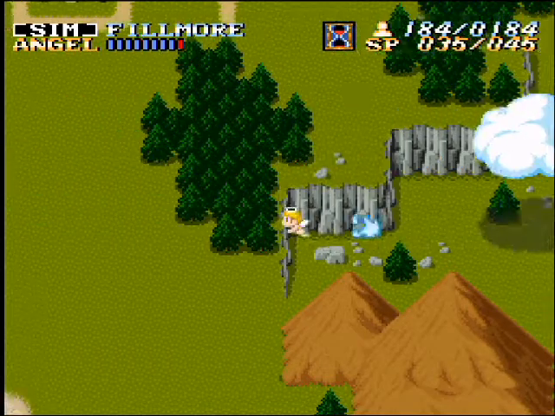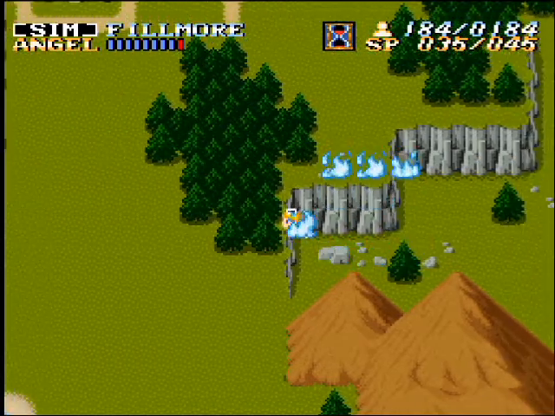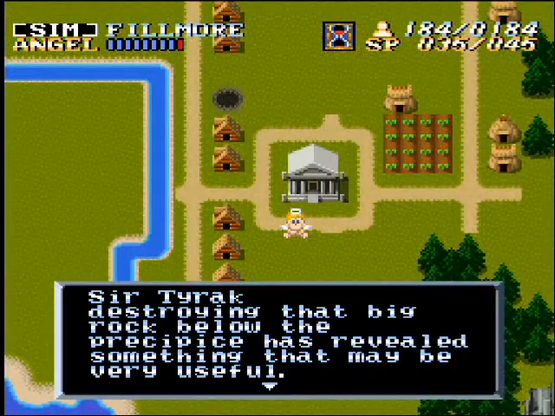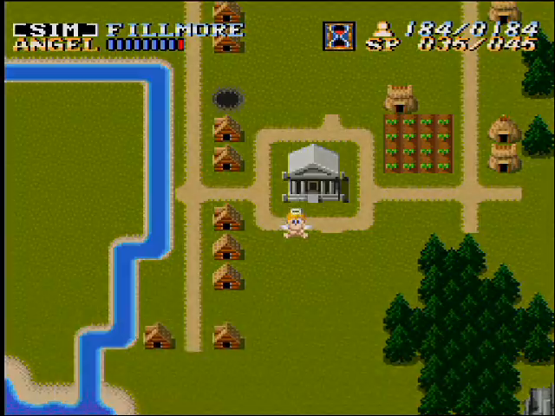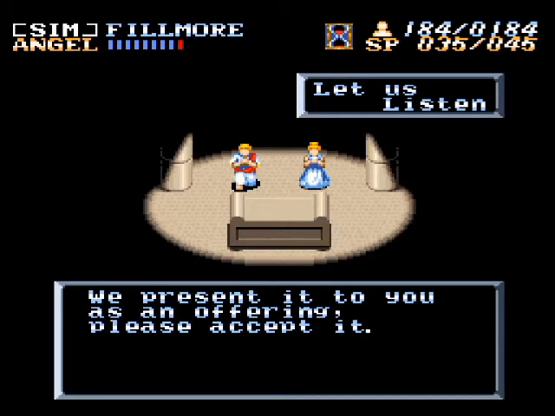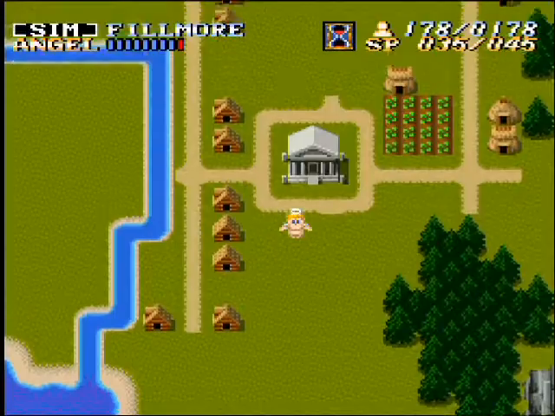Talking about this big rock. Yay. Destroying that big rock below with a perception has revealed something definitely useful, plus something sick. Our master, a magic token was found near the precipitation with the southeast of here. We present it to you as an offering, please accept it. These are really useful.